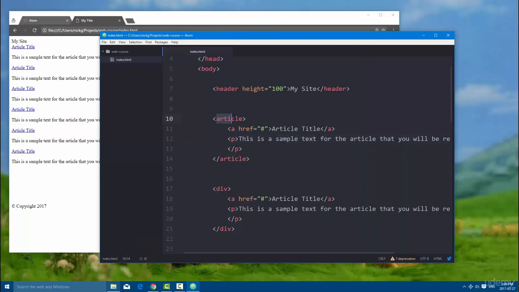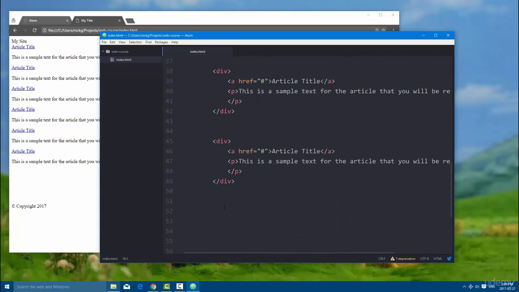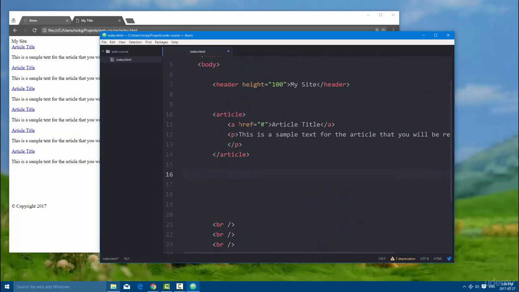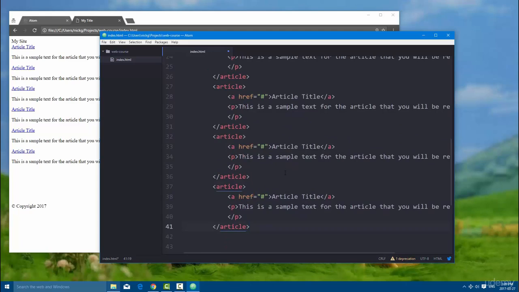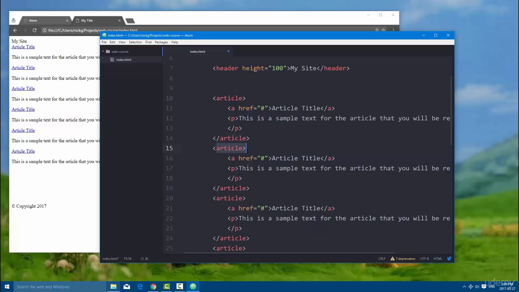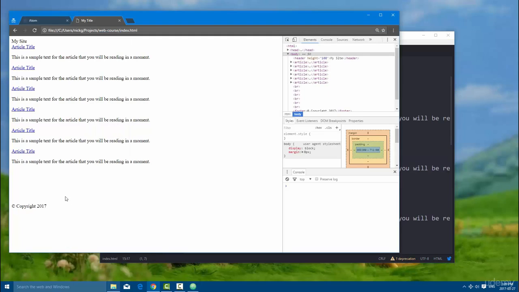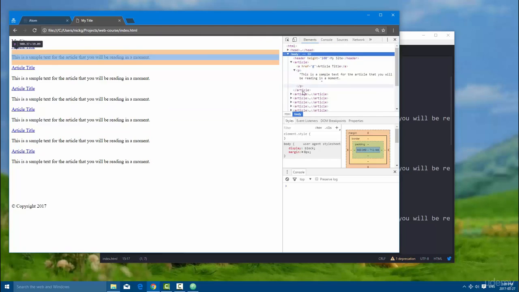The only difference is now, without even reading any of the internal content of this tag, we know that it specifically contains an article. So I'm going to go ahead and delete all these div elements. I'm going to copy this. And now look, that looks a bit messy, but we know, just by looking at it, we don't even have to read it. We know that each of these contains an article. And I'm going to refresh, and as you can see, it doesn't look any different because it does the exact same thing, except in here now, it looks a little better. Because we see a header, we see articles, and we actually don't have to use any divs in here.